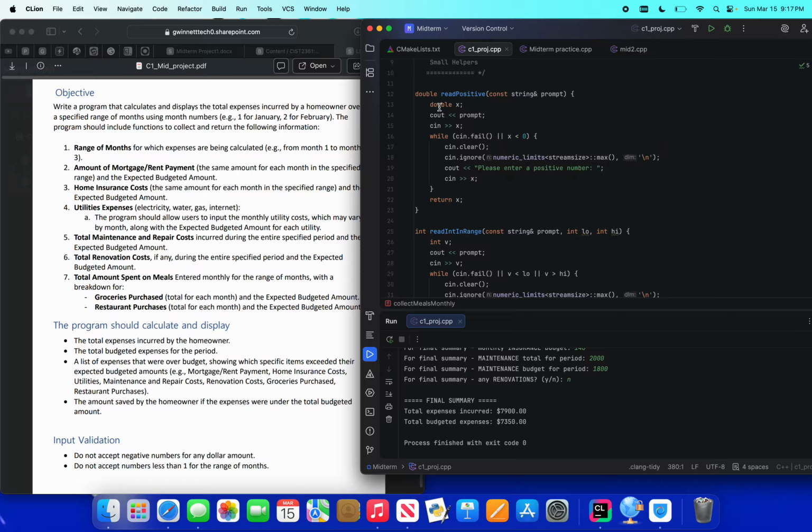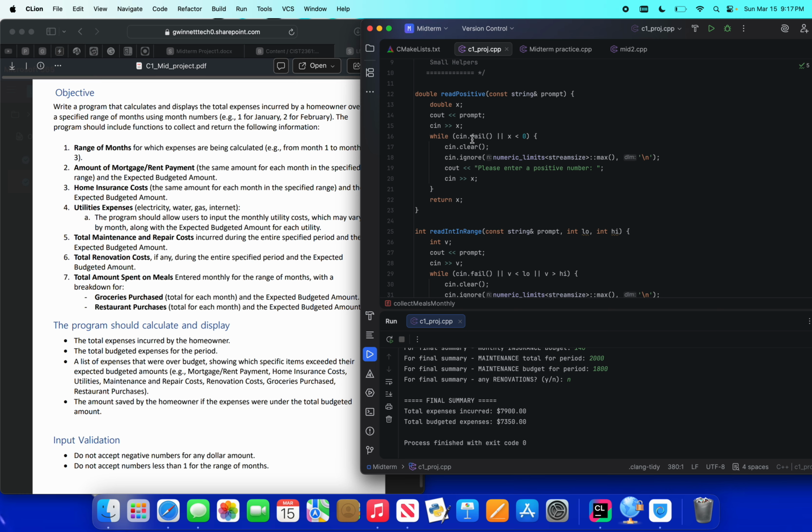So what this reads, this function will basically help us, as we are getting input, make sure everything is positive and nothing is negative. Otherwise, if anything returns negative, it would send a message back saying please enter a positive number. So it's going to prompt, and then whatever the user enters, we'll have the while statement.